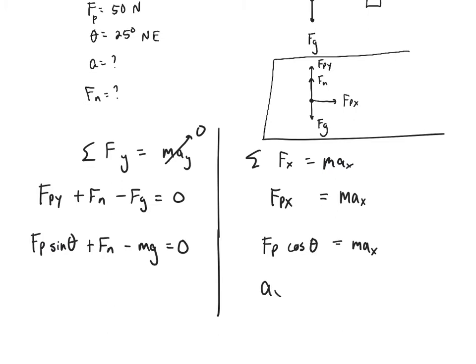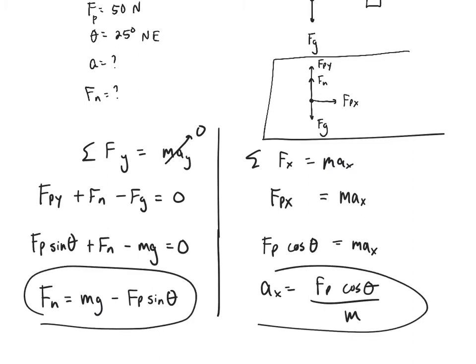Okay, so we've got ax is equal to FP cosine theta divided by m. And over here, let's solve for Fn. I'm going to add mg over, and I subtract FP sine theta. So those are my two answers for this problem. And yes, I can plug in numbers and get a value, but again, I don't care about the value right now. In the real sense of a problem, if you were an engineer designing an apparatus, you would calculate that value because it matters a lot. But right now, for the logic of physics, what matters is being able to get to this answer.